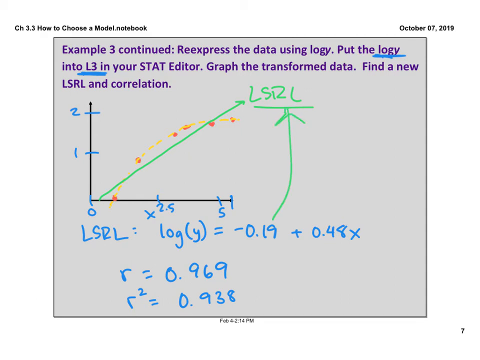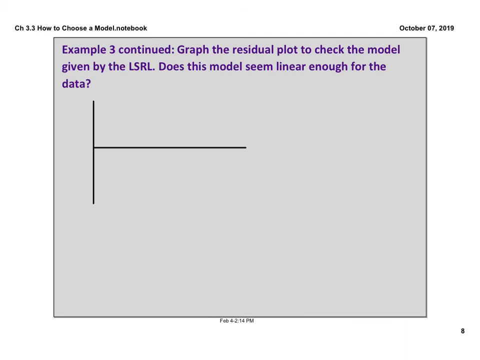All right, let's do the residuals of this bad boy. So go into your stat plot, leave your L1 the same, but now go down to where you had L3 and change that to residuals. So I go to second list, and residuals is my option 7. It might be different for you, but that's what mine is. And then I'm going to do quit.